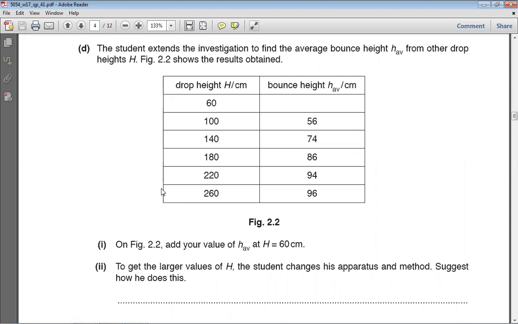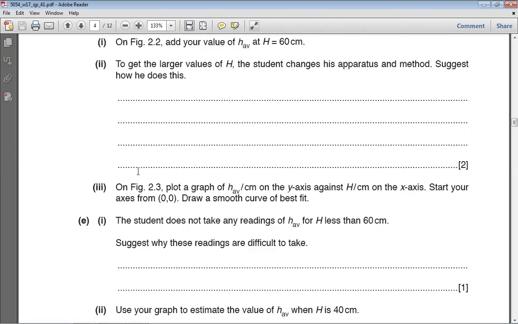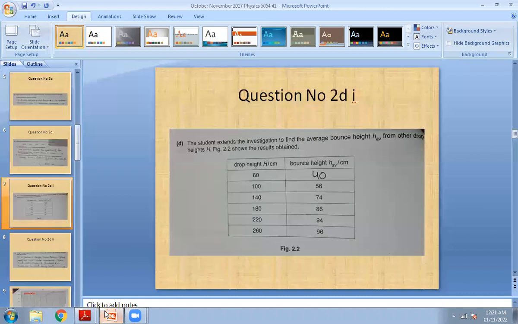is more than 100 centimeter, then you have to attach 2 rules or 3 rules, or you can use a measuring tape. And when you drop the ball from more than 100 centimeter height, I think it will be better to use 2 students. One will drop the ball for the bounce, and the other one will observe the height of the bounce. So 2 students will be required, and you can use a measuring tape, or you can attach multiple rules with each other, because each rule is a maximum 100 centimeter long. So if you're dropping the ball from more than 100 centimeter height, then you need a measuring tape or multiple rules attached or taped together. So let me show you my answer.